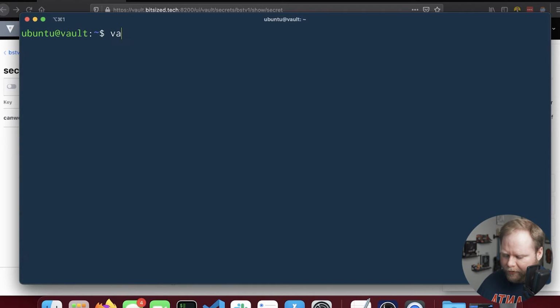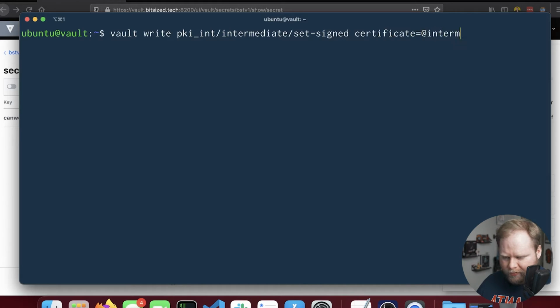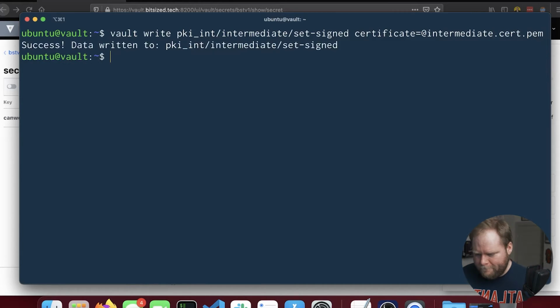So to do that, we're going to do vault write pki_int/intermediate/set-signed certificate equals, and we're going to say that file, intermediate.cert.pem. Great. Now we've signed that back.